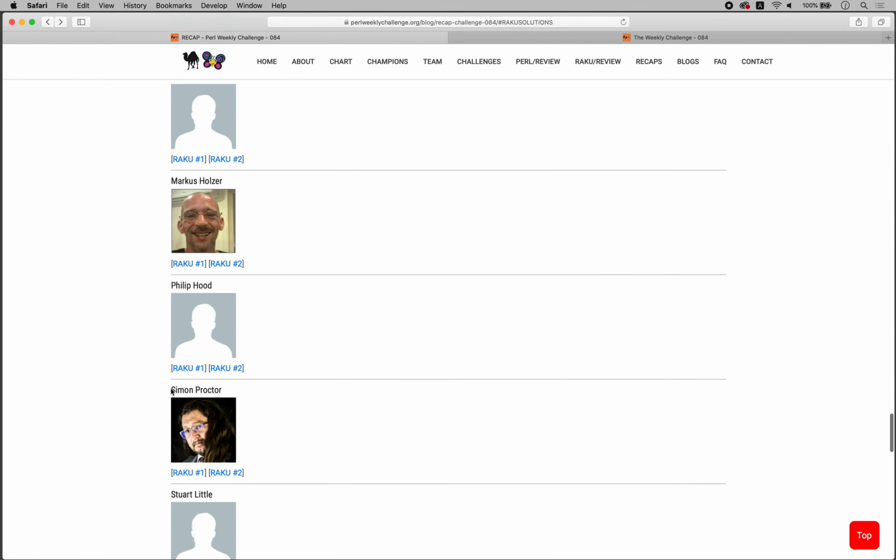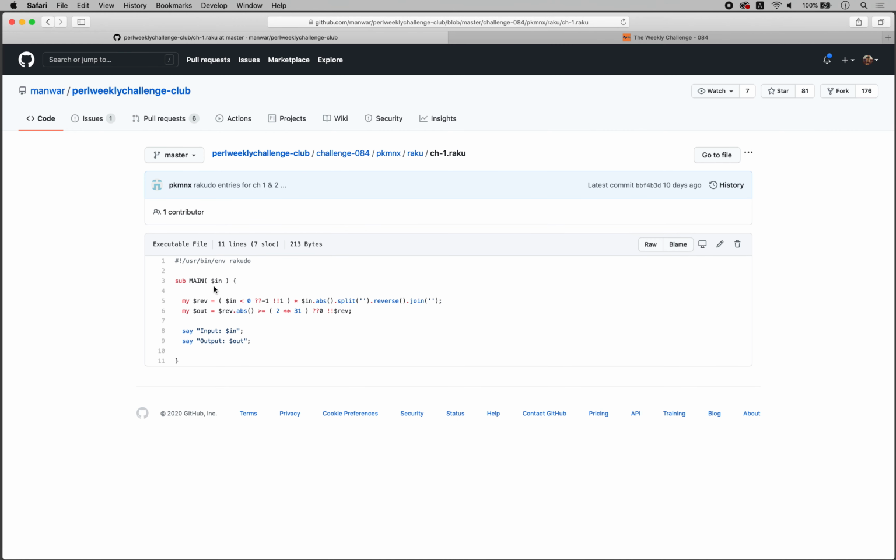The next solution by Philip Hood. We're taking the input number, and if it is less than 0, so basically that's the dot sign, right? The manual implementation of that method. Then we take the absolute value. Notice the parentheses. Actually, they are not required, but they are fine. Then we split into digits and reverse this array of digits, and we join it. And this actually replaces the flip method. If this absolute value is bigger than this one, plus minus 1 actually is missing here, right? Then 0, otherwise this one.